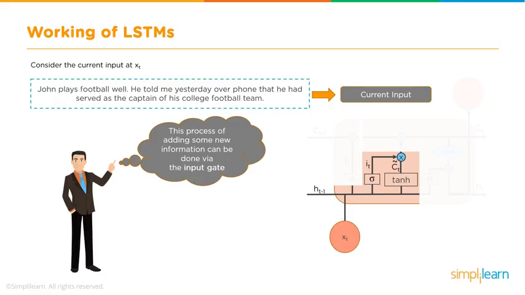Now this example is in human form, and we'll look at training this in just a minute. But as a human being, if I wanted to get this information from a conversation, maybe it's a Google Voice listening in on you or something like that, how do we weed out the information that he was talking to me on the phone yesterday? Well, I don't want to memorize that he talked to me on the phone yesterday, or maybe that is important, but in this case, it's not. I want to know that he was the captain of the football team. I want to know that he served. I want to know that John plays football and he was the captain of the college football team. Those are the two things that I want to take away as a human being. Again, we measure a lot of this from the human viewpoint, and that's also how we try to train them so we can understand these neural networks.